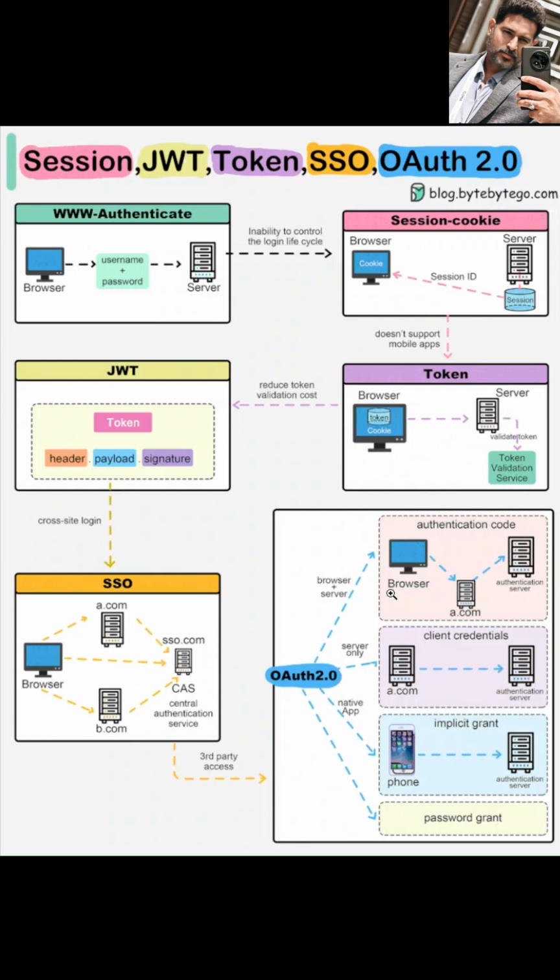Once the server knows it's really you, it can give you this JWT. Your browser or app then holds onto this badge and shows it to the server every time it wants to do something. The server can quickly check the signature and read the info on the badge without having to ask its database every single time. This can make things faster.